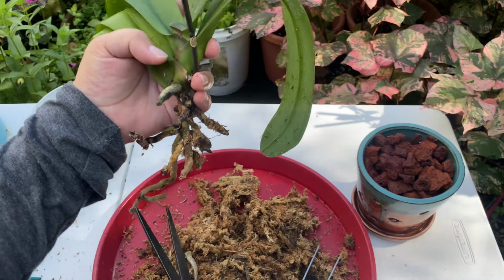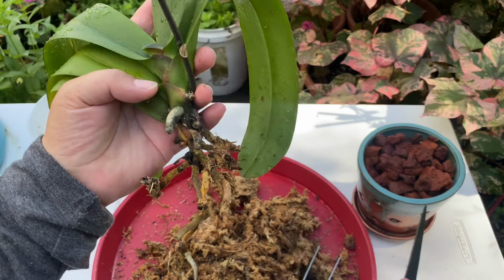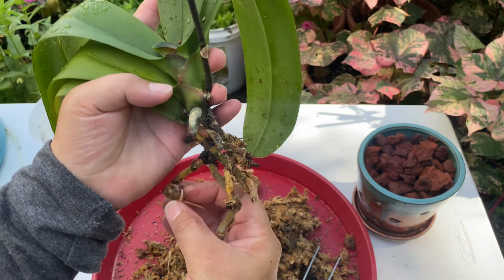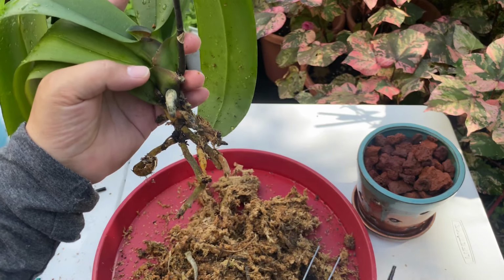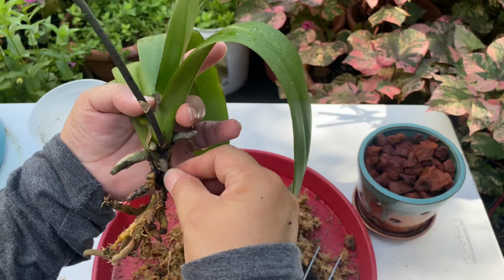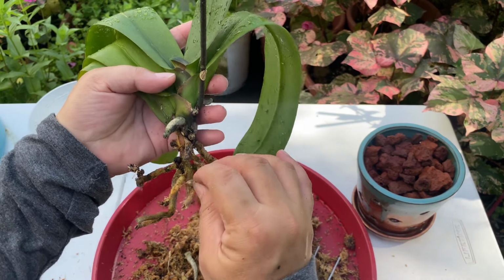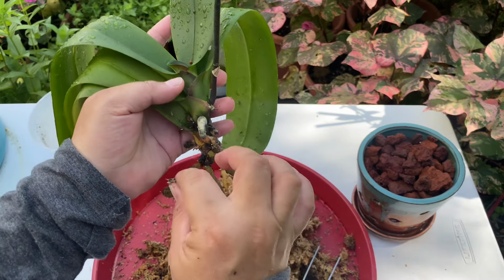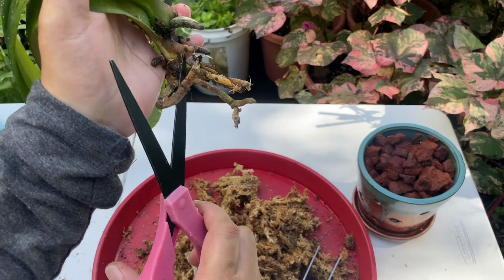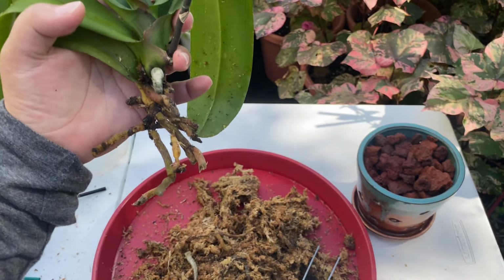So instead of dealing with it later, removing it from the pot because something bad happened with the roots, I'm just going to take it off right away. All right, so it's pretty clean now, and there's more here. Just trim it right here. Yep, needs trimming there.